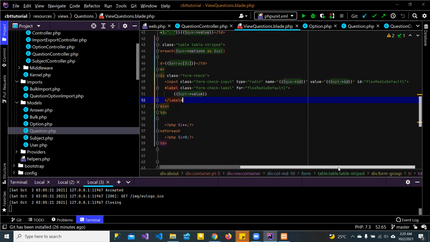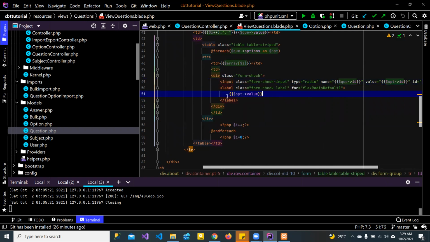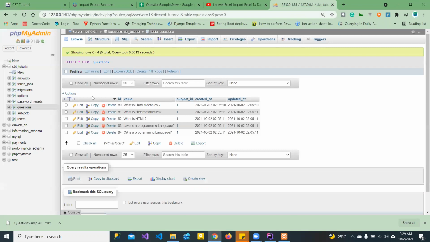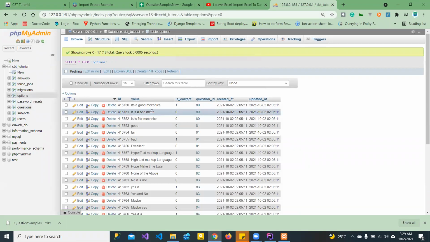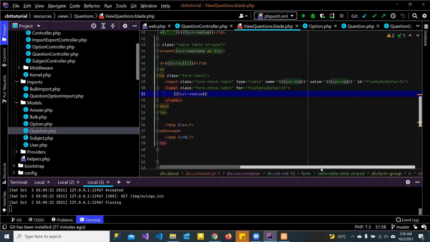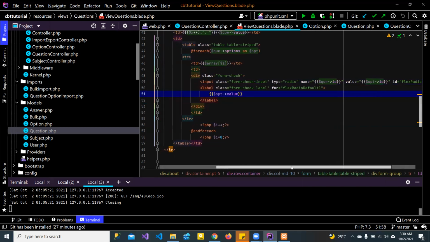The value of the options is also showing here. The value of the option is just the ID. That's what will be submitted into the database. Then in our label, we have the option's value itself, and that's what we have in our database here, the option's value. So we have the value for the options, the ID, the value of it, and it's correct. We're not showing which one is correct anyway, because users can easily inspect our code and see if the options are correct or not, but we don't need that here, and that has been taken care of.